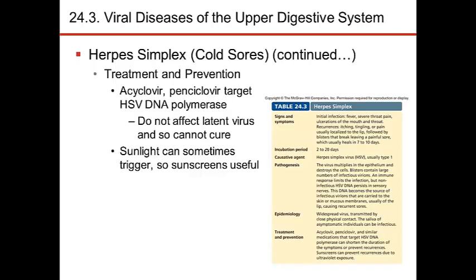Herpes simplex virus infections are treatable with antiviral chemotherapy. For mucocutaneous infections, acyclovir and penciclovir have been mainstays of therapy. For HSV encephalitis and neonatal herpes, IV acyclovir is the treatment of choice.